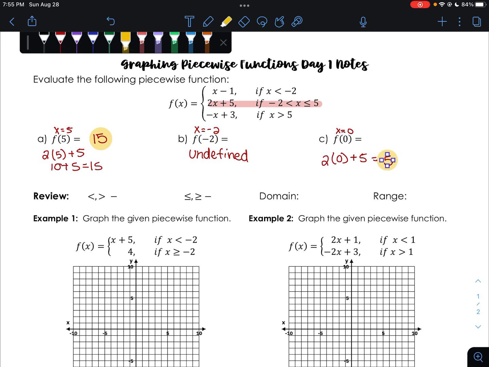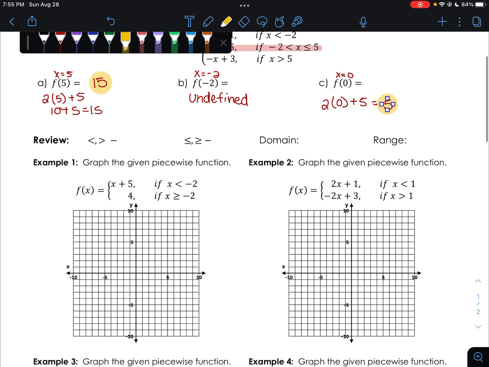Now getting into the lesson part. We're going to first review the types of circles we have based on the inequality signs. So when you have an inequality sign with no line, then you get an open circle when you're graphing. When you have a line underneath, you have a closed circle, so it is filled in.